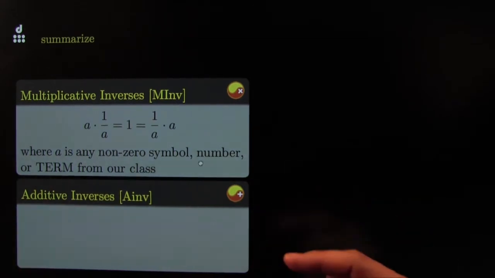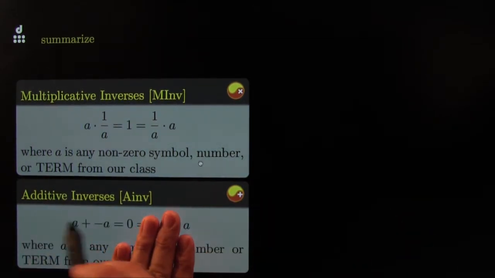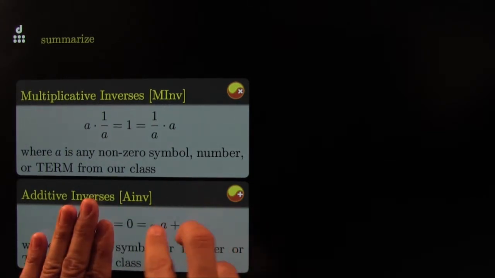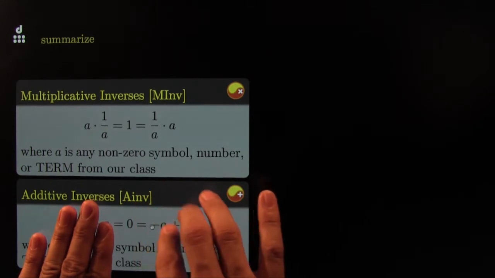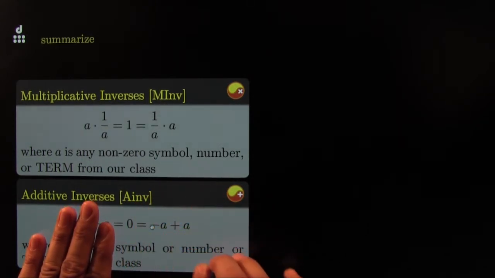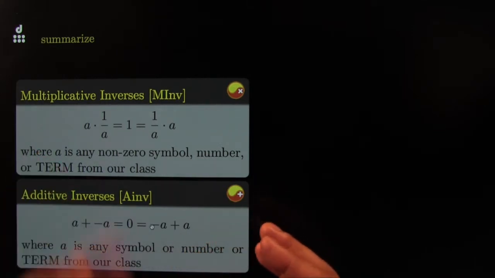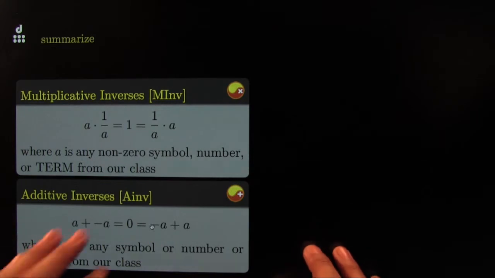Additive inverses, they kill each other. If you add a number and its negative version, you get 0. Or if you flip them, you get 0. This is a little redundant with the commutativity law, but I thought it was clean if we added it in here. Which numbers does it apply to? All of everything. This one has no exceptions. For all the numbers in our class, it'll be okay. Well, yeah, maybe there might be an exception later. I should take that back.